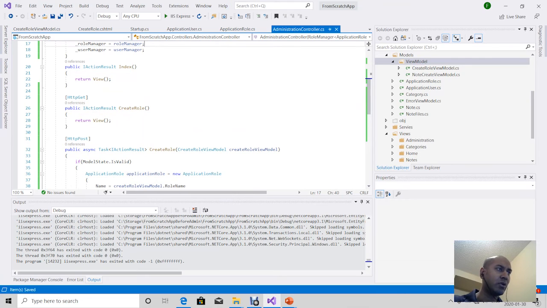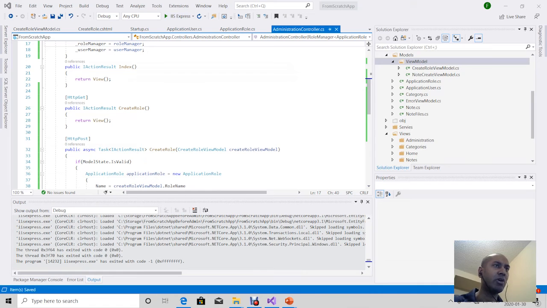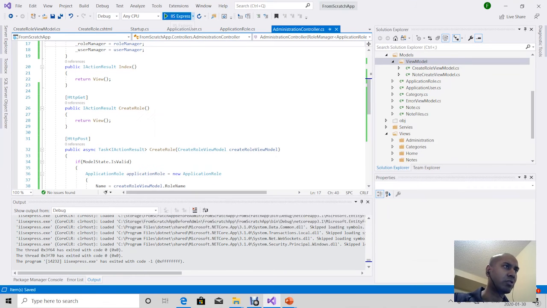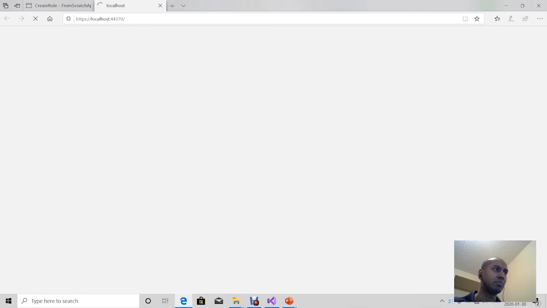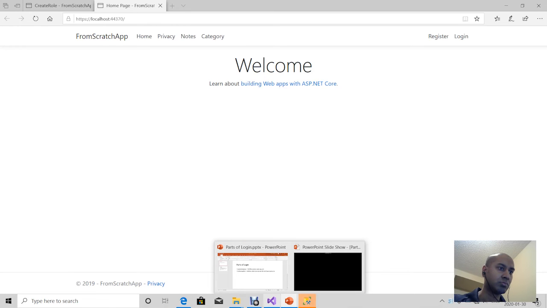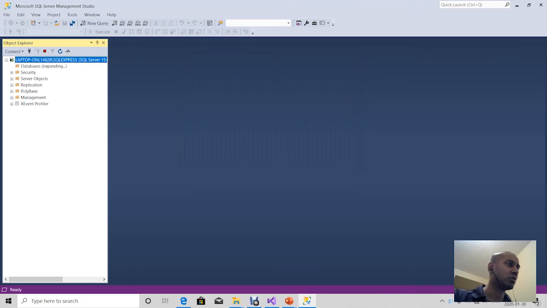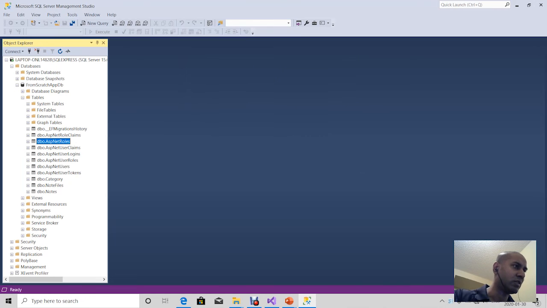Okay, so now in order to show you what's happening, since we now have the ability to create a role, let's open up our database SQL Server Management Studio software and then start up our actual website in parallel. Okay, we'll connect to our database, open up our from scratch database, and if you look at the roles we have right now, there are none.